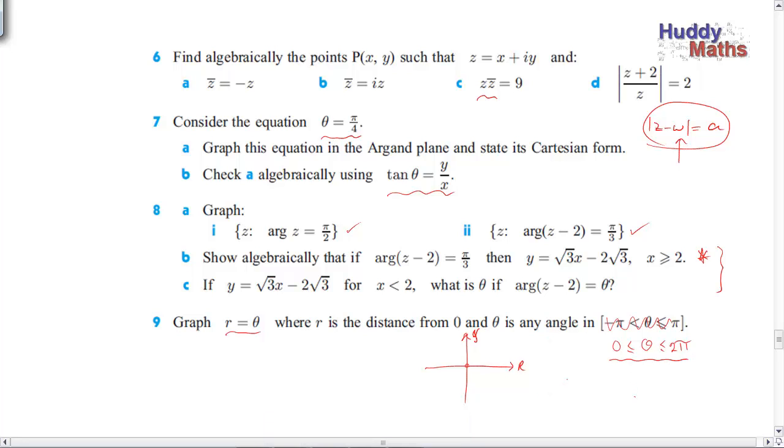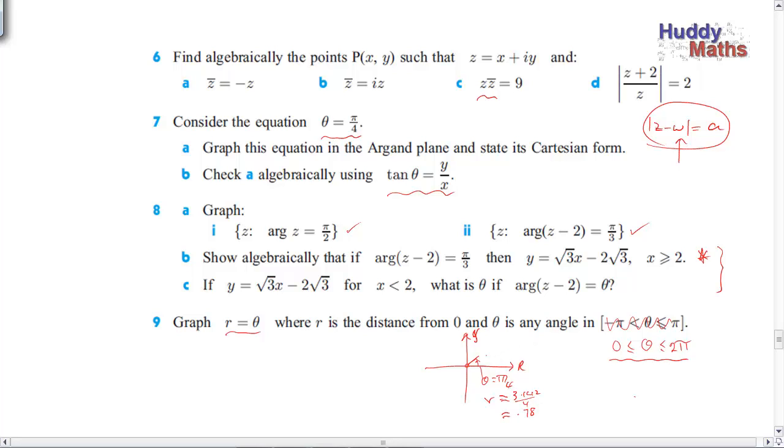Then you might take theta as pi on 4. So pi on 4 is there. That's theta is pi on 4. So its radius has to be, the length of that line has to be also equal to pi on 4, which is approximately 3.142 on 4, which is approximately 0.8 or something, 0.78 or something.